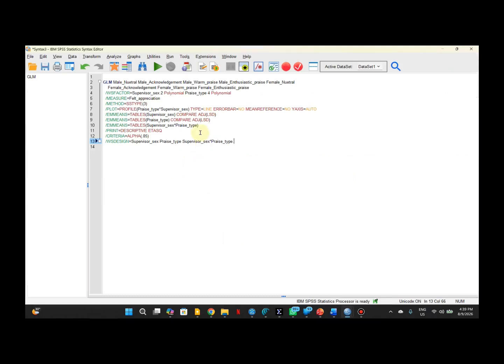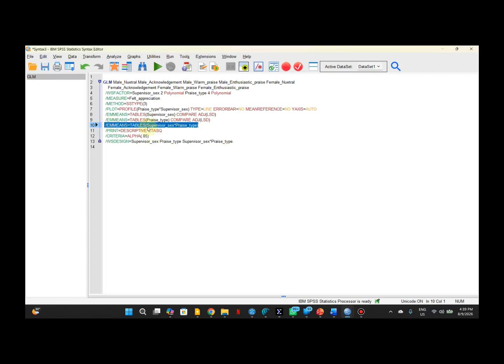Now, once you are here, what you are interested in is the pairwise comparison for the interaction. Right now, this one here is not going to give you the p-values.